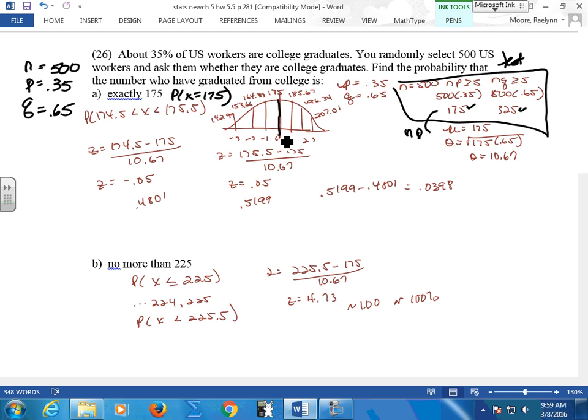So I make a bar. When it's in exactly, I drop the left side, 0.5. I raise the right side, which is the same number, 0.5. So all this did was give me a little bar in here. And that has got to be a pretty good probability. It's smack in the middle of your graph. It's a good chunk of work here. So find your pieces, subtract. Don't subtract your z-scores, subtract your areas.